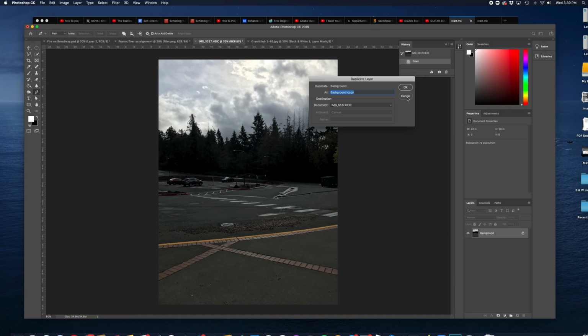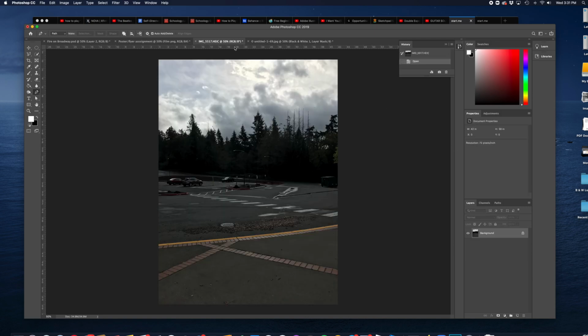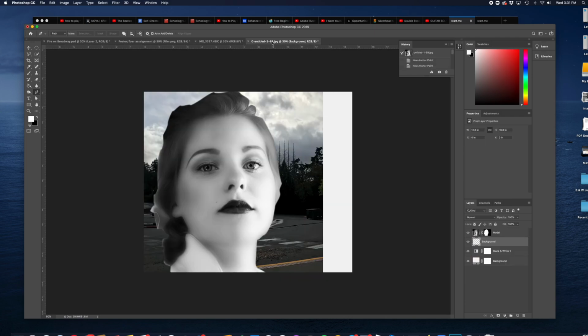If you don't know what it was, I can hit cancel and go check. So I go back and I look at that title and it says Untitled 169 JPEG. So that's what I need to look for when I go to my other one. I click on that, say duplicate layer. In the destination, I click on this and I find that Untitled 169 JPEG and I say okay. And then when I go back to look at that, I sure enough see the background in there, right?